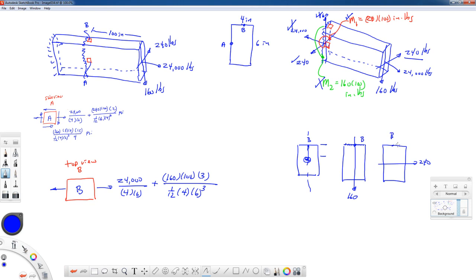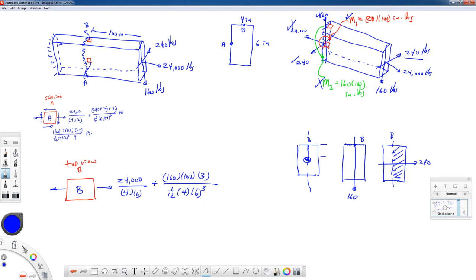There's point B. Now, same deal, tau is equal to VQ over IT. The Q area is determined by shading in the point of interest to the top of the cross-section. Now, as far as this force is concerned, you see how this force goes left and right. It thinks that the side over here, or this side over here, it doesn't matter which one, it thinks that this edge or this edge is the top of the cross-section. So when I shade in from the point of interest to the top of the cross-section, I have to shade in the entire half of this block.